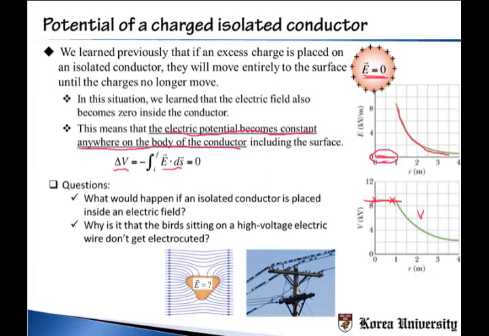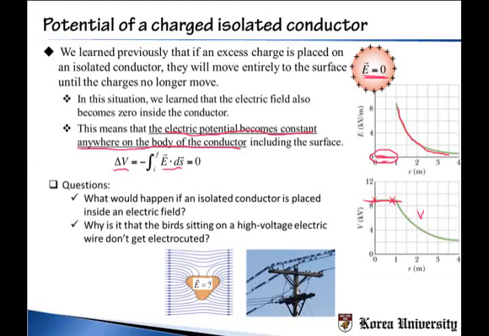There are some additional questions given here. The first question: what would happen if an isolated conductor is placed inside an electric field, which means that you already prepare an electric field and then try to put an isolated conductor inside? Is the electric field still zero? We will discuss this in the classroom lecture.